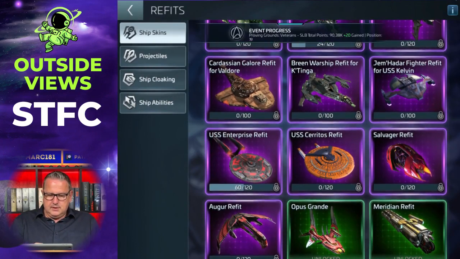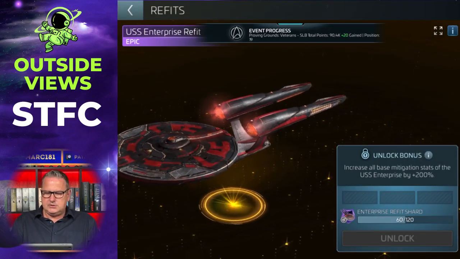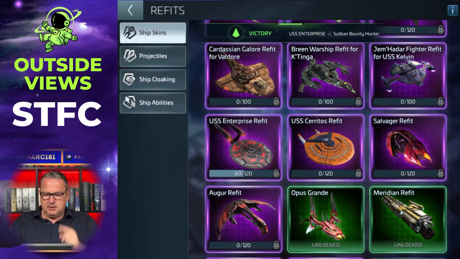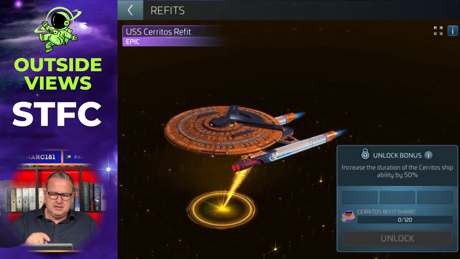Then you have the USS Enterprise refit. The just, let's say, normal one. It increased all base mitigation stats of the USS Enterprise by 200%. I'm working on this, and we come back to that one because I still have to talk about where to get those. Then we have the Cerritos refit. It increases the duration of the Cerritos ship ability by 50%.